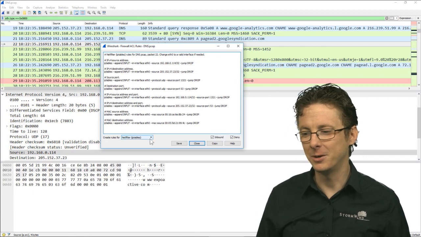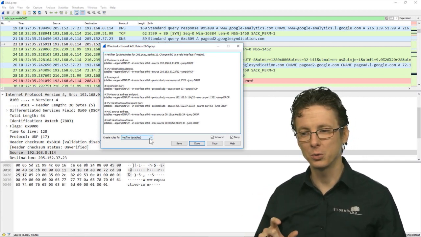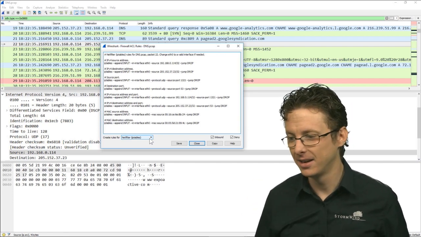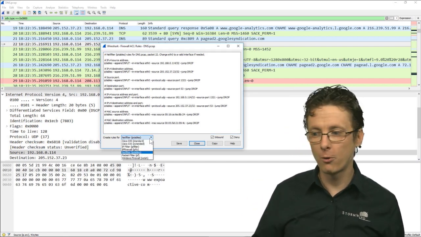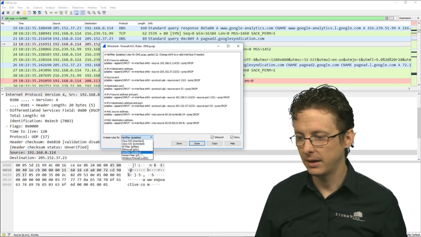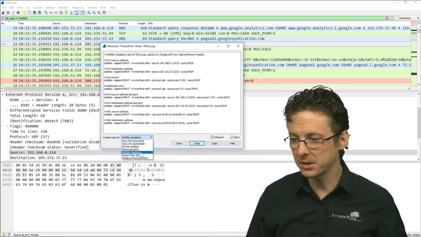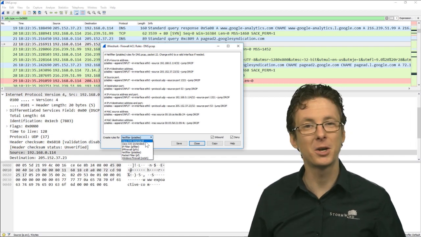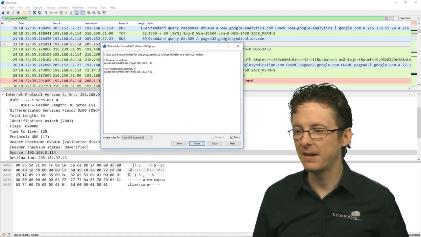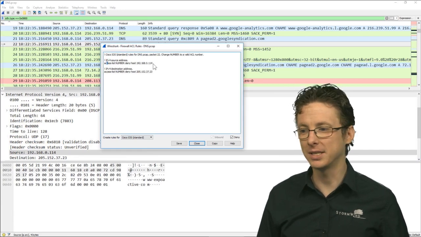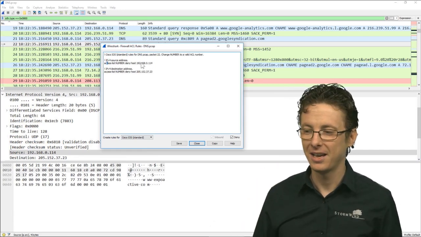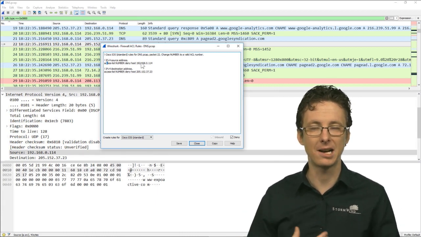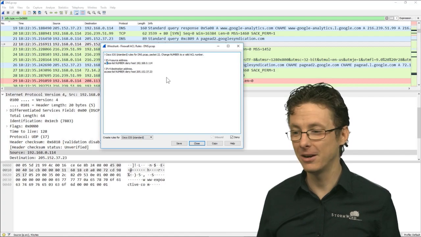But what we can do is generate access control list rules or firewall rules depending on the packet that is selected. And we can generate it in multiple formats. So there's this Netfilter rule set that we can use, but there's also Cisco IOS. We can do a standard access control list for Cisco IOS. And if we click that, now we've got this Cisco access control list that we can just copy and paste onto a router and use that to filter a specific type of traffic. We don't have to make the access control list ourselves. So that's a very cool feature.